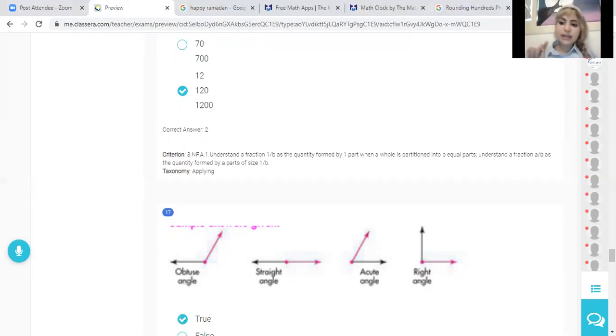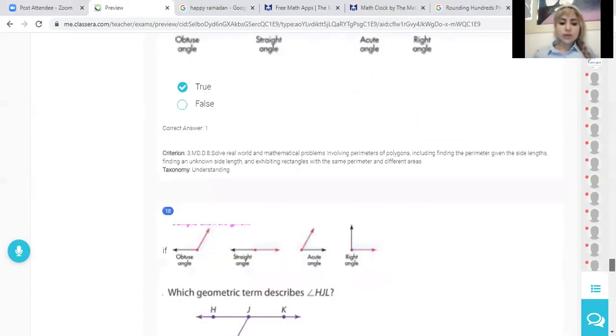I want you to write it down, write the names of the angles, put it beside your bed so you will never forget it, because all of these questions you will need in grade 4 also. Very important concept. Grade 3 is very important in math. You have to know every question and never forget it.